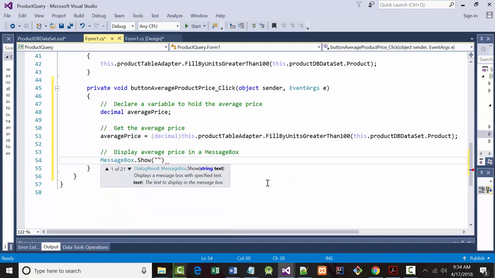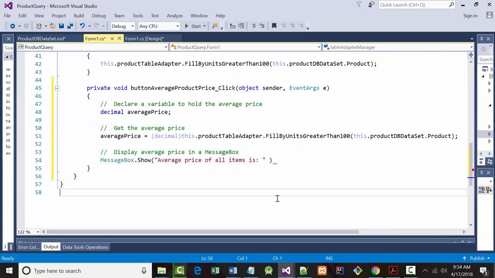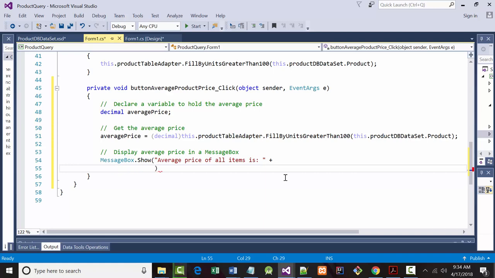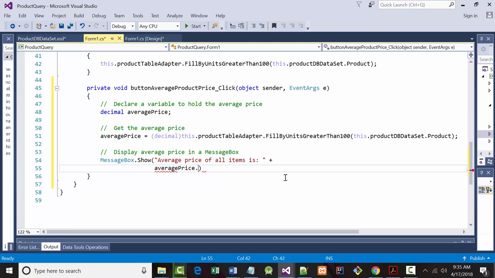All right. And we want to say average price of all items is, plus, and we'll put this in here. I'll put it on a couple lines so it looks a little nicer. Average price dot to string.